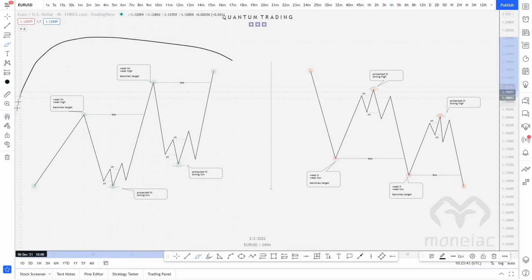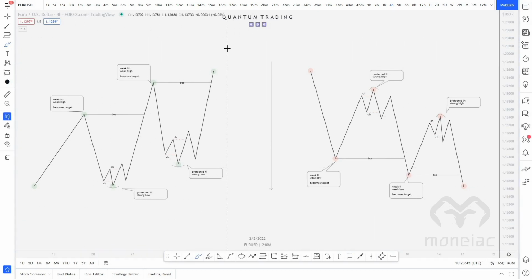So I'm just going to talk about what we've got going on right here and the theory behind strong and weak highs and lows within the market. When we're in a bullish trend, we're looking for these higher highs and higher lows to be put into the market. We can see here that we have a new higher high. We know that we expect the higher low of a bullish trend to not get broken, which is part of a bullish trend. So when we get this breaker structure right here to the top side and we put in a new higher high, this now confirms that we have a new higher low within the market, and this is a protected higher low.